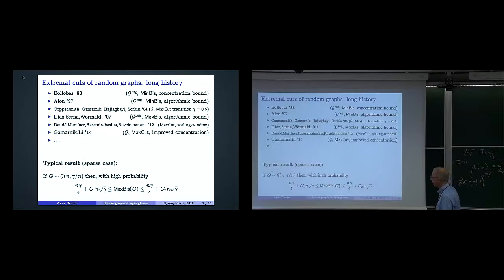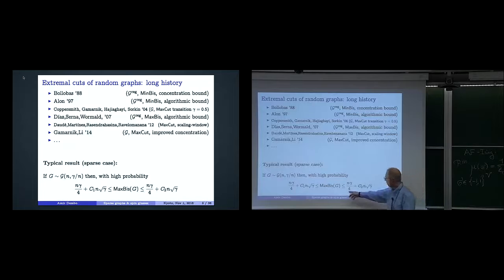Okay, so what is a typical result that you will expect to get? Suppose we take the Erdos-Renyi graph, but you can do the same with a regular graph, and suppose that gamma is large enough, so we are not looking at 1/2. Then what will happen, for example, to the max bisection? It will be concentrated around a product of n and gamma. This is just the number of edges in the graph, n gamma over 2. Right? You have n gamma as the total sum of the degrees. Every edge participates in 2 vertices, so the number of edges is n gamma over 2 on the average.